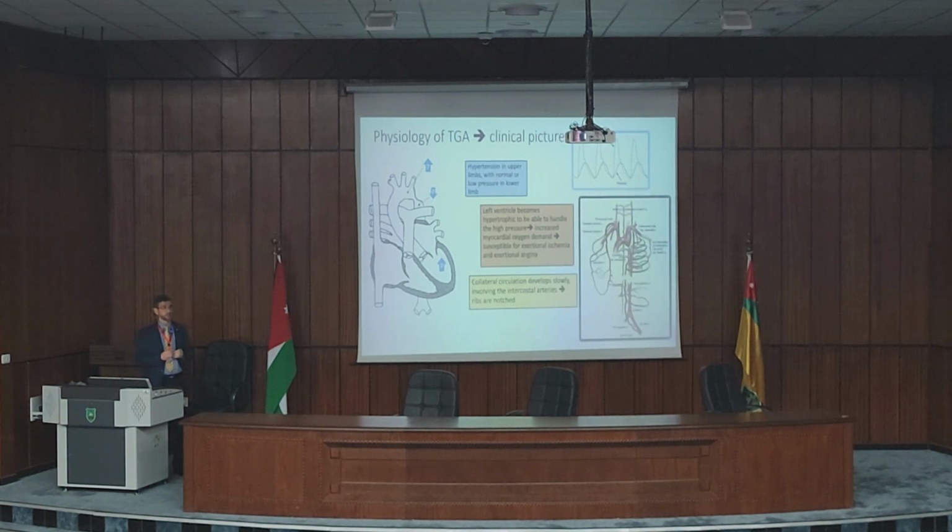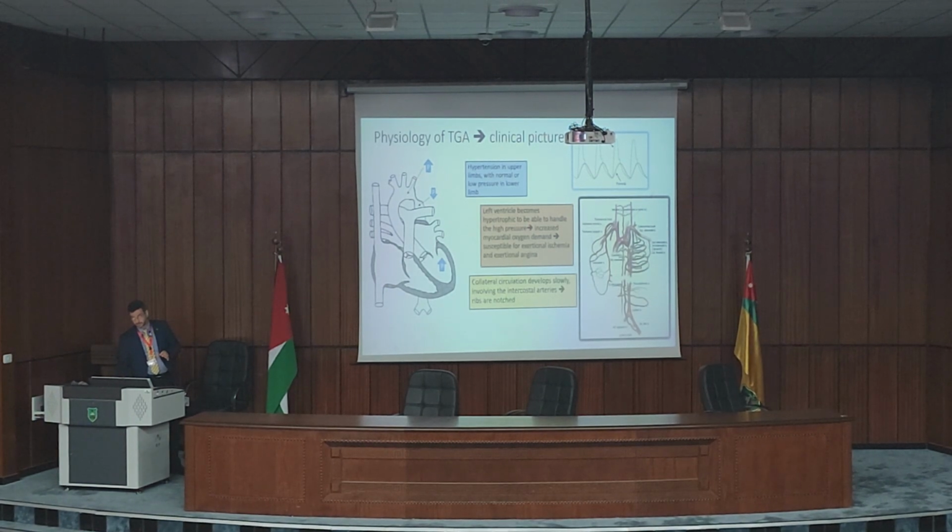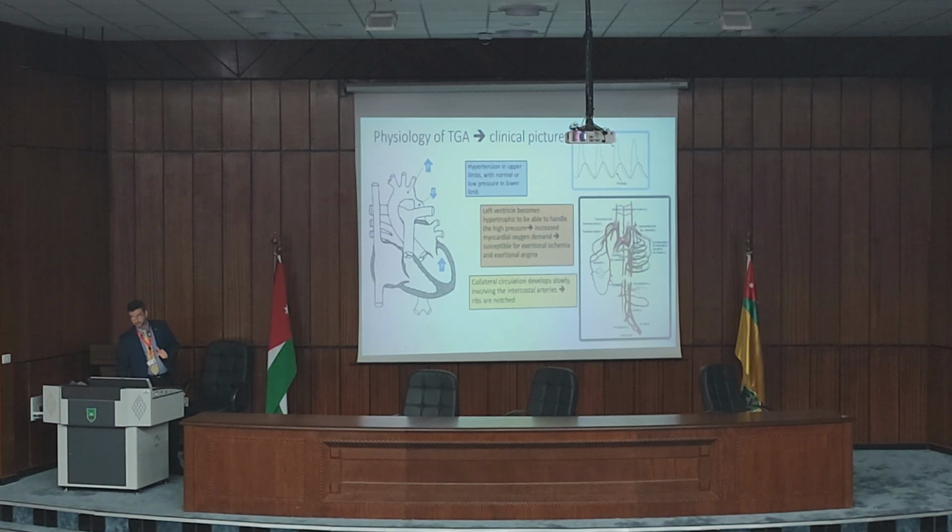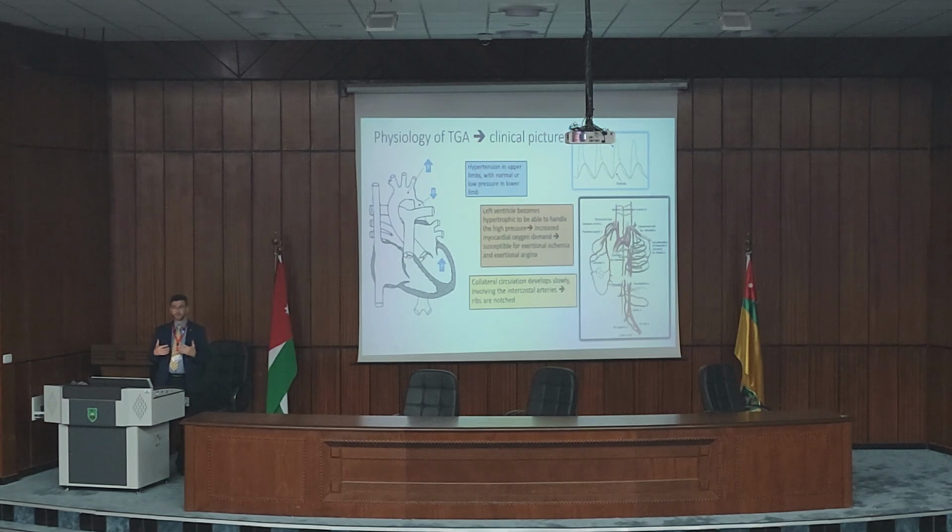So what about the notched ribs? The notched ribs happen because of what we call collateral circulation. So this is the aortic arch, and this is the obstruction. So limited amount of blood going through this obstruction to the lower extremity. All these other vessels that you see, you have intercostal arteries coming from the arch supplying the intercostal spaces, and you have the internal mammary artery anteriorly. You have even the epigastric arteries, etc. Those connect to each other to bypass this obstruction.